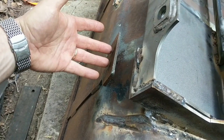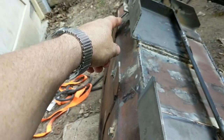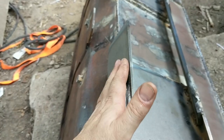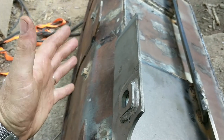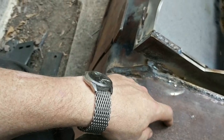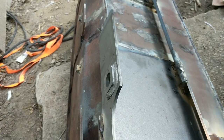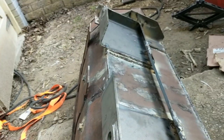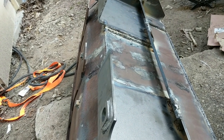There is a compression force right here where this part is pushed that way and this part is trying to resist it, and we have this big gap. I also want to tie from this plate to that plate at the bottom, just like we tied at the top, so that this adapter plate has its own independent box strength. This is thicker metal, these are thicker metal, but this thin sheet metal is subject to twisting and crumpling under extreme use. It's not that the thing couldn't be used right now — it's that it could not be abused right now, and I want to make it as abuse-proof as is practical.